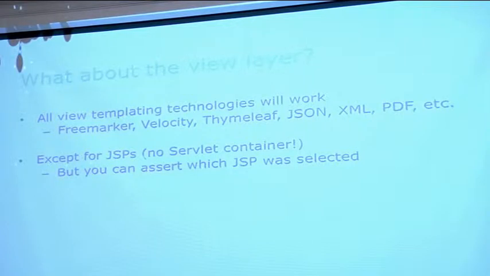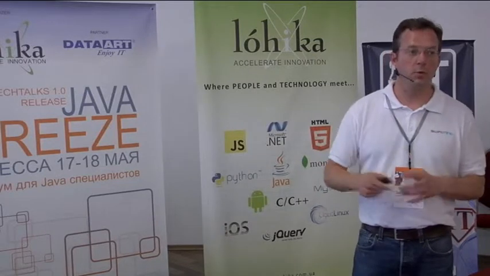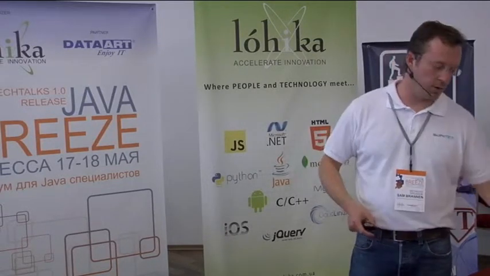But on the positive side, you can assert which JSP was selected. So if you had a forward or a redirect or something, you can verify that that happened as you expected. And in terms of redirect and forward, there is no actual redirect or forward since we're not in a container, but you can verify that an attempt was made to redirect to a particular URL or forward to a particular URL. Some other features that are available, experimental features, so support for HtmlUnit and Selenium WebDriver integration. If you're interested in that, you can check out this Spring MVC HtmlUnit project. It's a repository on SpringSource's GitHub repository.